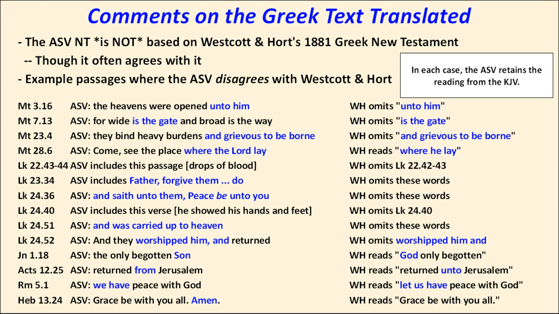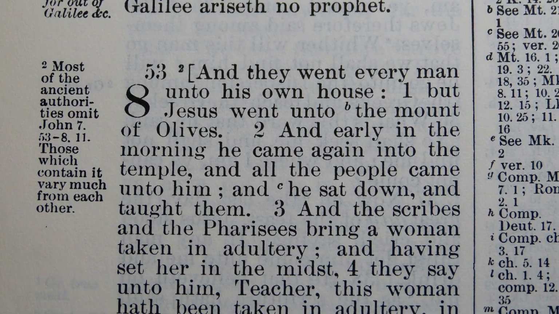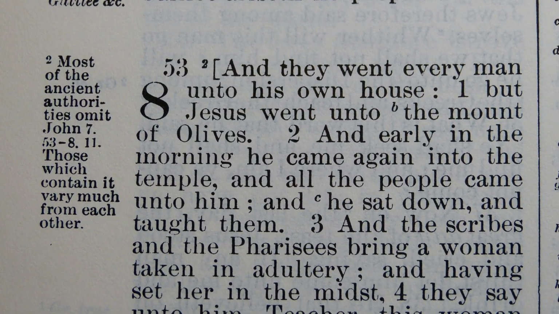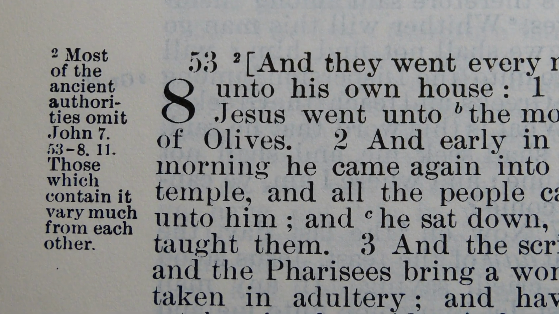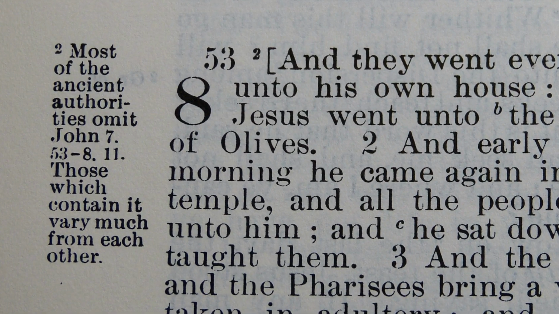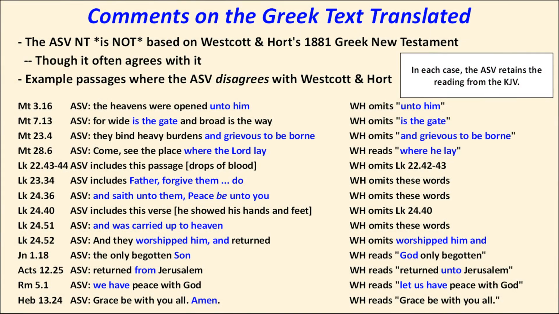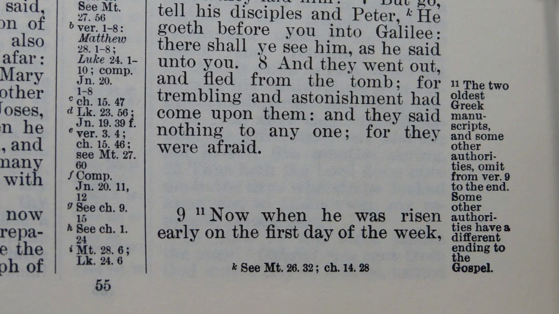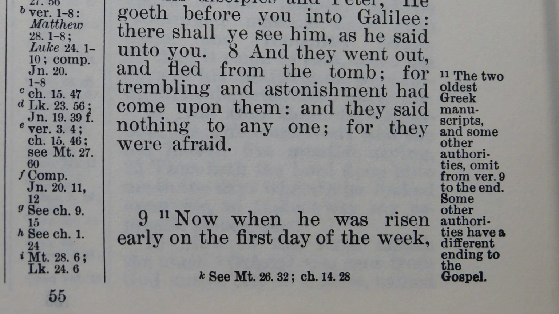Two of the most significant passages omitted by Westcott and Hort are Mark 16 verses 9 through 20, and the story of the woman taken in adultery, which begins in John 7:53. Both of these passages are included in the American Standard Version. John 7:53 through 8:11 is enclosed in single square brackets, accompanied by a note that casts doubt on its authenticity. The longer ending of Mark has no brackets in the ASV, but it also carries a note that suggests it is not original.